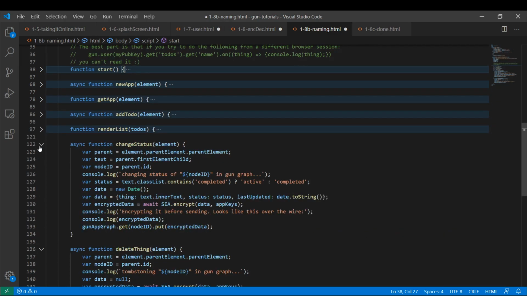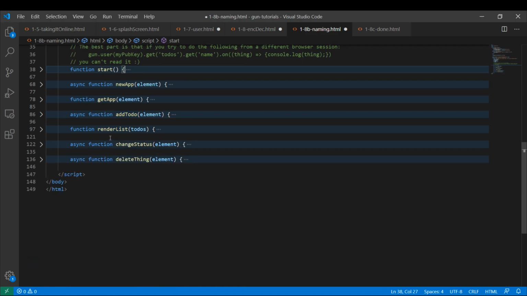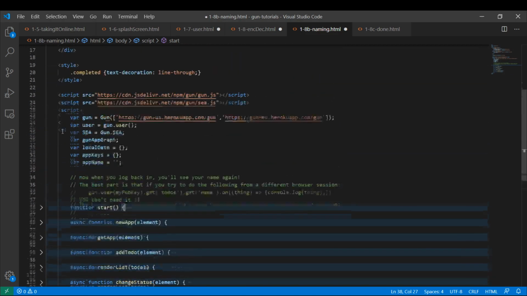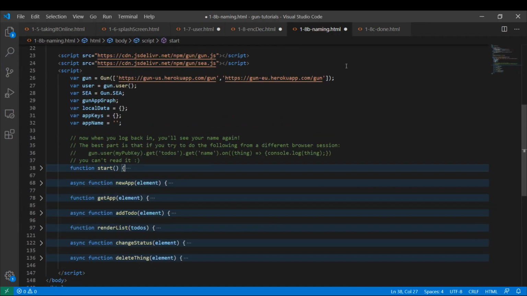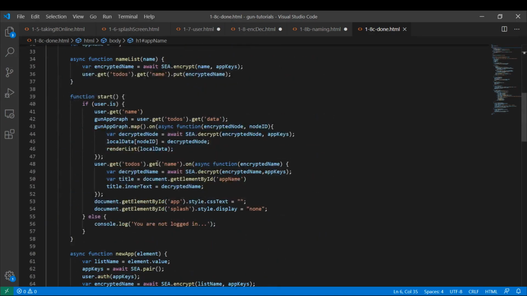I'm going to link to the GitHub commits for all of these little stages that I changed the code in, so you can look at how things evolved over time, and that should really help you understand the gist of it. In the done one, all I did was take out all of the console logs.